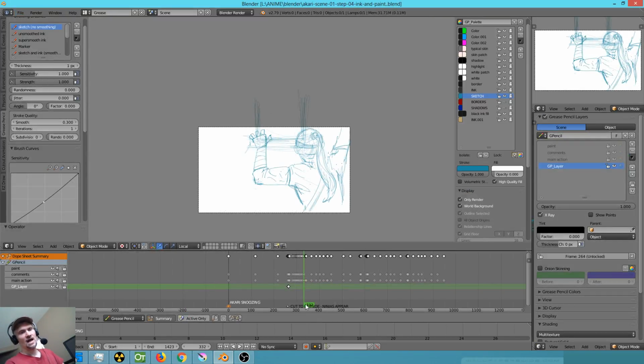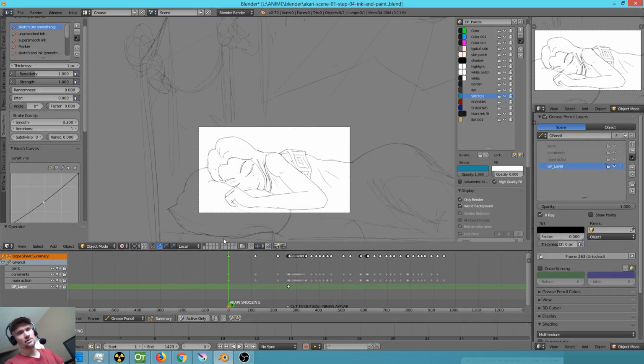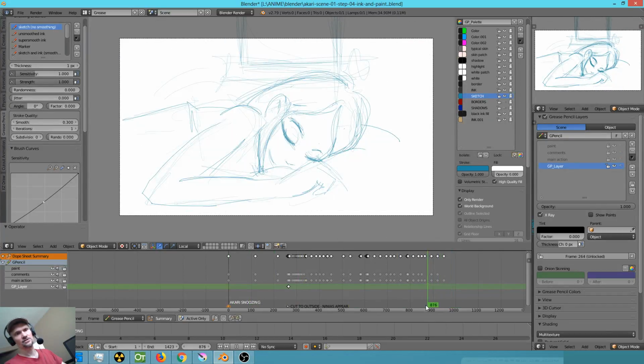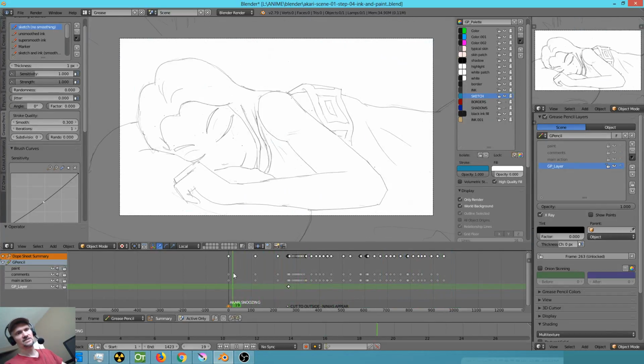So with that, I do not want to waste any more time on foregrounds and backgrounds and environments. What I want to do is go ahead and get these characters tightened up and inked. Let's get the inking done, and then let's get the painting done, get it rendered out, so we can bring it in and start building the environments around the characters.